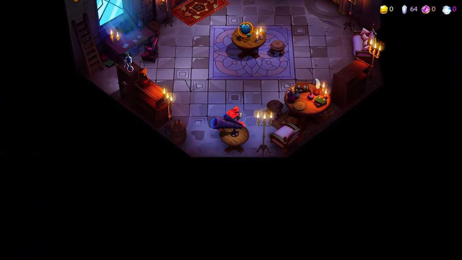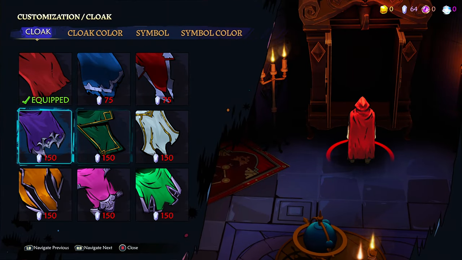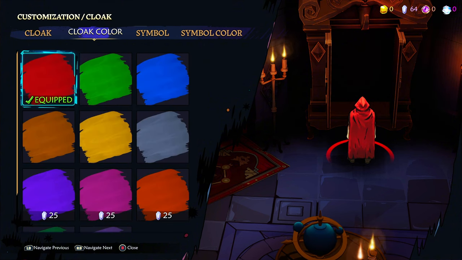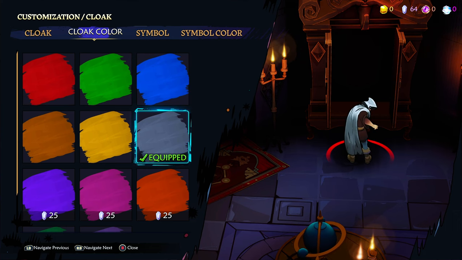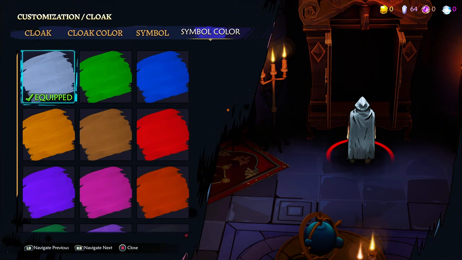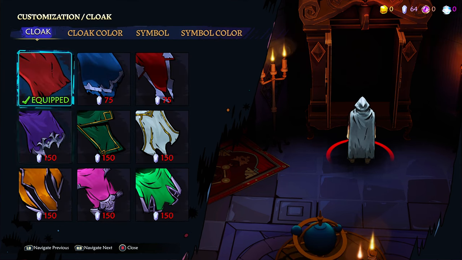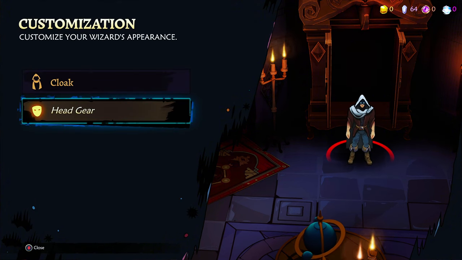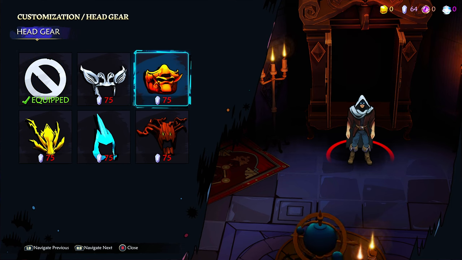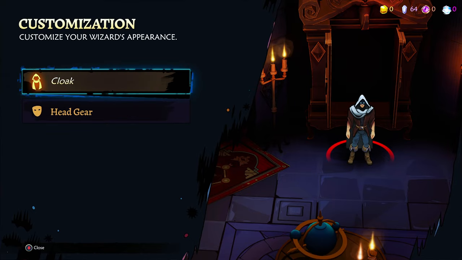Okay. I don't know who the voice actor is, but dude, that voice is not bad. Okay. Oh, so here we can buy new cloaks. Oh, you can change the color. I love that. You can put a symbol. Yeah, it's fine. And you can change the symbol color. Okay, that one I really, really love, because it was always annoying. Wanted to play one cloak, but being always kind of, I don't know, yellow. Oh, and headgear. I don't know if the headgear is doing anything or if it's really just cosmetics.